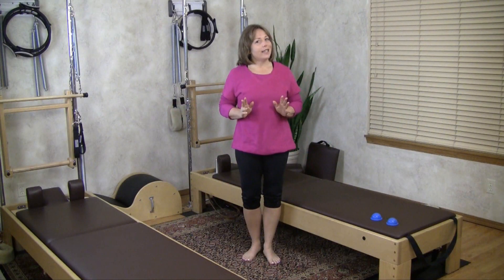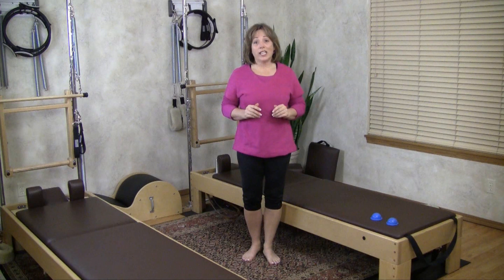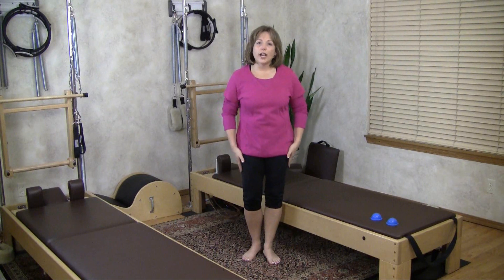For almost everybody when you get started with these, you're going to notice some really tender spots along the bottom of your feet. Sad to say, but if you feel it, you need it. This is kind of like that love-hate relationship if you've ever used a foam roller along the outside of your thighs to help your IT band — it really might hurt, but it's helping. I promise the more you use your foot savers, the less your feet will hurt while you're standing on these little half balls, and the better they're going to feel all of the time.